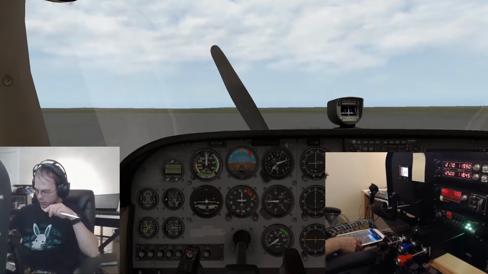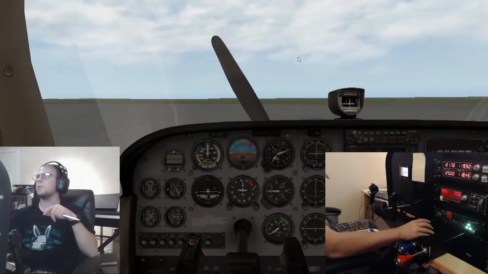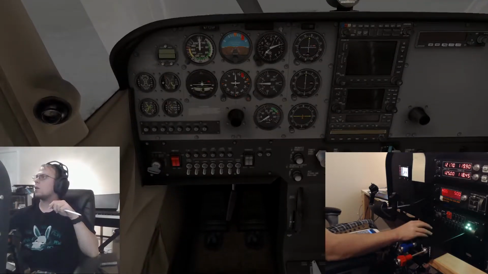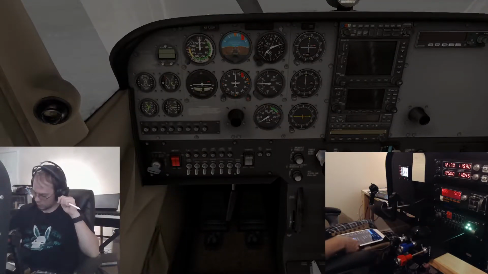The seatbelt's good. Brakes are set. No real way to test it. Circuit breakers are in. Electrical equipment is all off. Checking the panel down here. Avionics master's off. Fuel selector switch, do both. Fuel shutoff valve is on. Fuel shutoff on, pushed full in. Check. Circuit breakers are good.